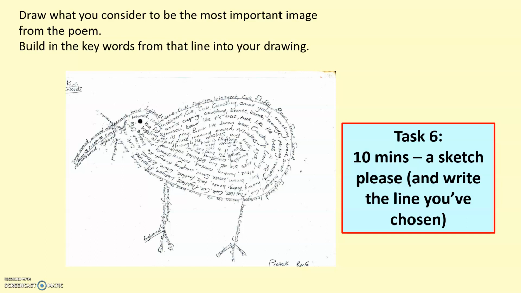So, once again, drawing and then explaining and writing down the line that you've chosen, or if you're not drawing, then you're going to write the line. You might even need to choose 2 lines to help you actually have something to write about it, and then give me some connotations of the words in that line.